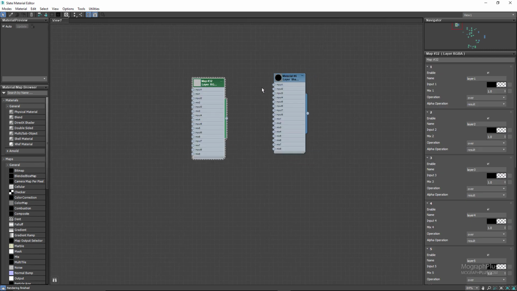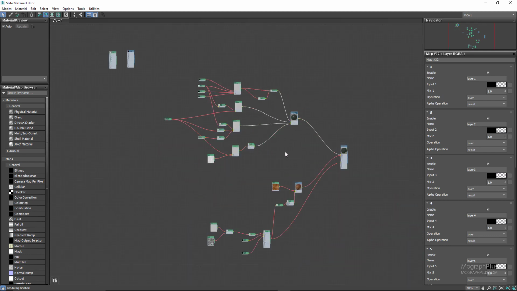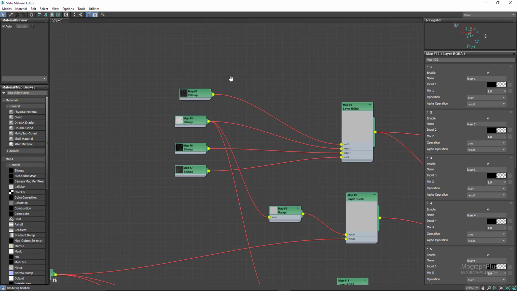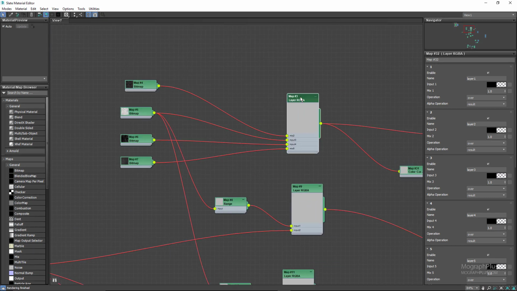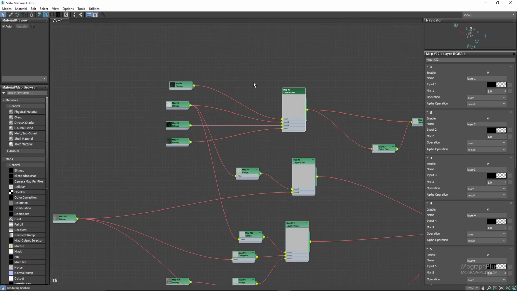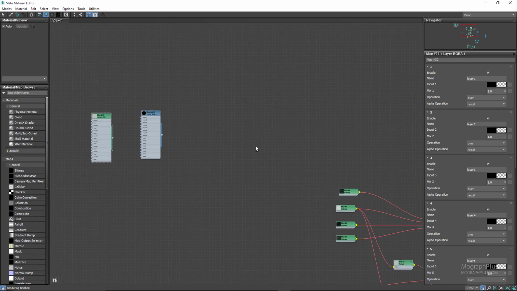Basically, layer shader allows you to stack up materials, and layer RGBA allows you to stack up textures and color inputs. So in this case, to stack up these two different materials, we have used a layer shader here. And to stack up different textures, for example, here we have these four textures combined into this layer RGBA shader. Basically this allows you to composite and have a Photoshop-like environment inside of Arnold for 3ds Max, which is very good.